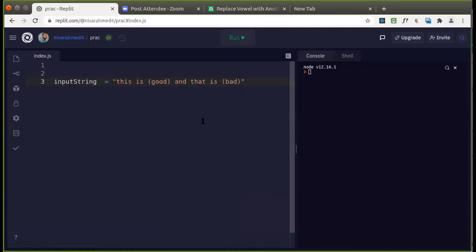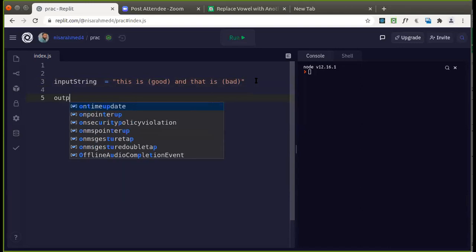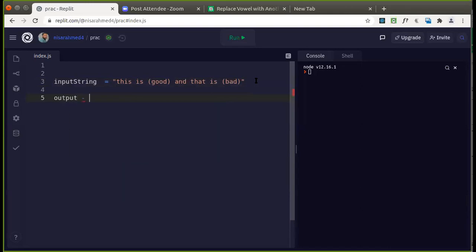Now this is our input string. From this string, I want to display those words that are within the brackets. So for this input, your output should display the words good and bad. Good and bad should be the output.